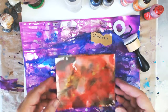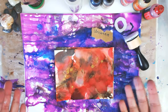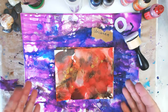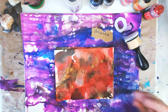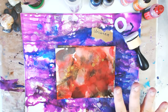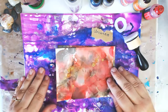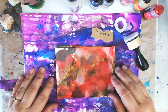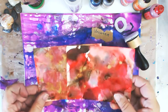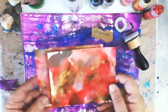So I feel like in the creative process, every time I put paint on the canvas or ink on paper or any kind of surface and you approach art, I think every time I feel uncertain. I don't know what the results are going to be. I don't know how it's going to turn out, but I think it's really pronounced and obvious, the uncertainty you get when you work with a medium that is unpredictable, and especially with fluid mediums. So I just thought today would be a great day for alcohol inks because you're often uncertain of the results.